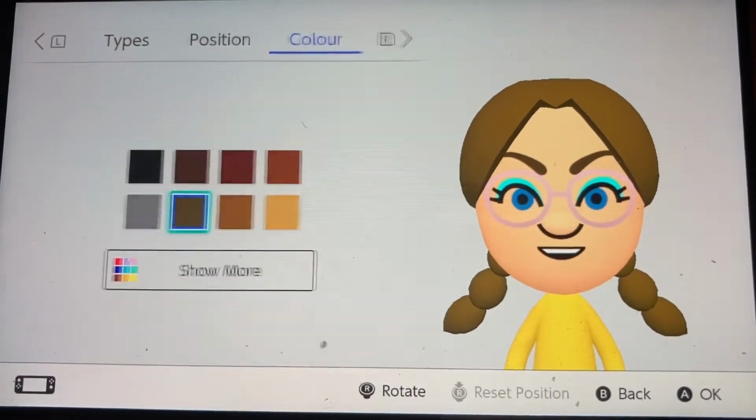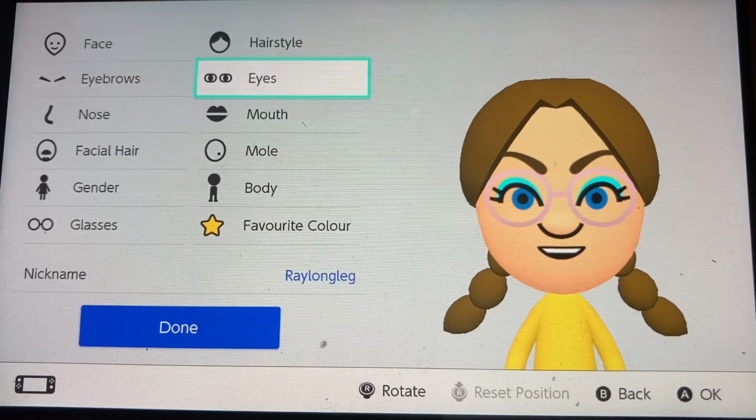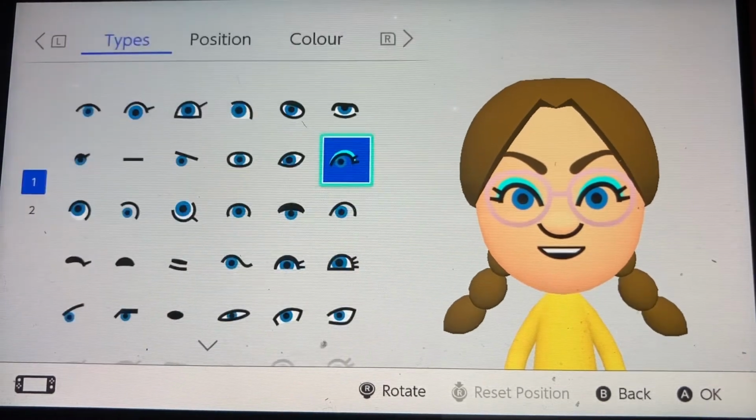After you've done that, what I'm going to probably do next is go on to the eyes, because you've got to make sure you get the eyes in the right area, don't you? So what I'm probably recommending in the first section, as you can see, is probably 12 for the first section.